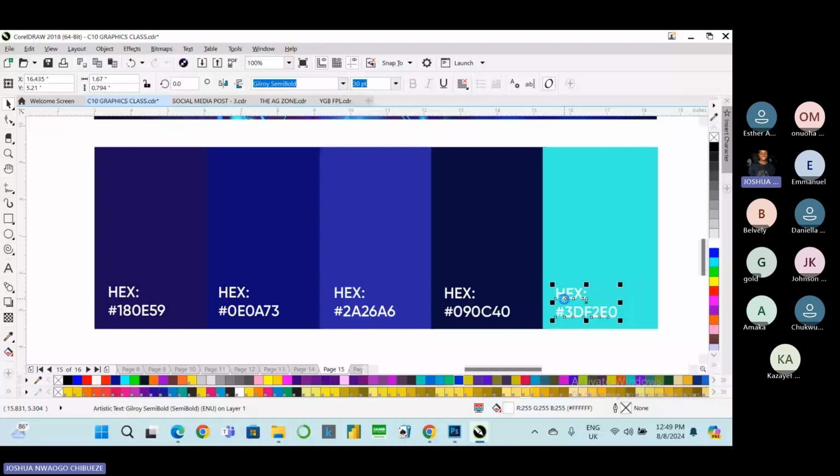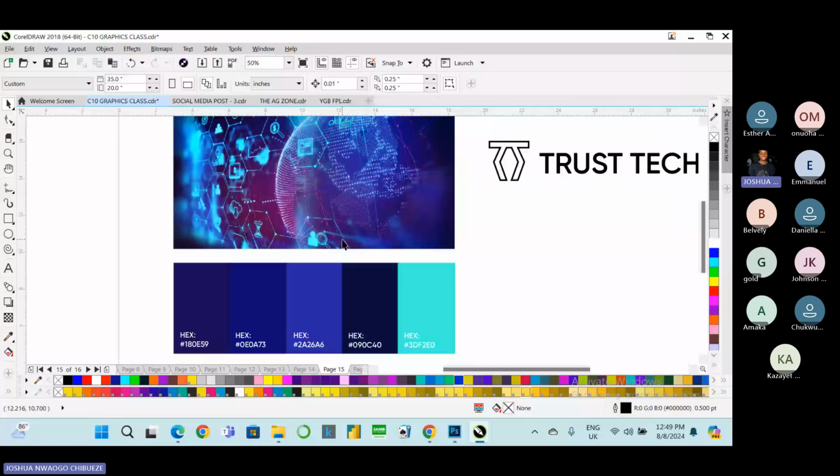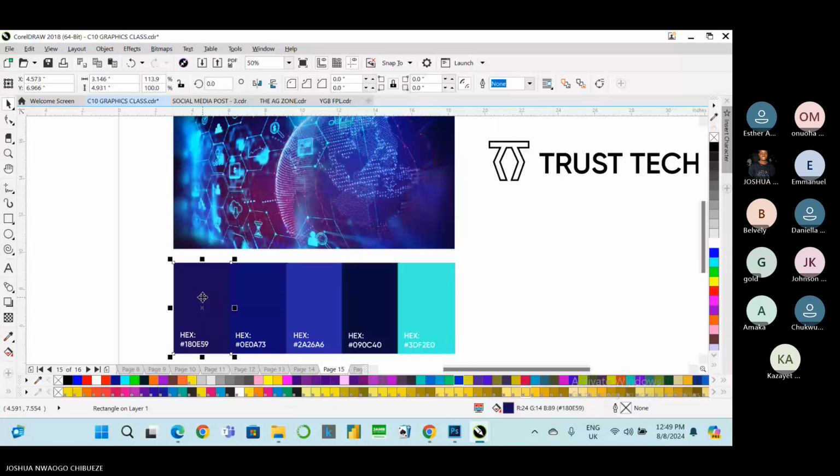Now, apart from the hex code, there are some clients that will ask for RGB, ask for CMYK also. So you can get the CMYK of the color. Let's see here. RGB is not here. But we have RGB here. So if I click here, I'm going to see RGB here. RGB stands for red, green, and blue.